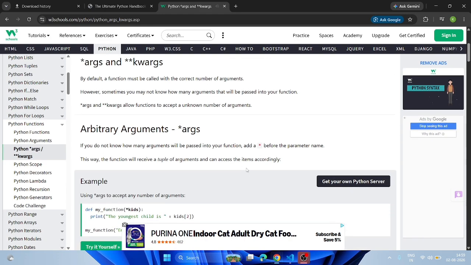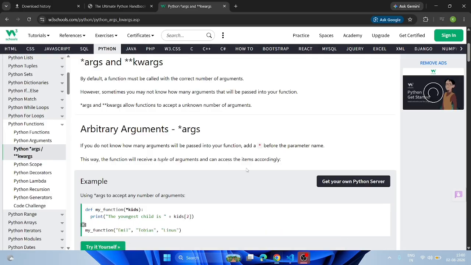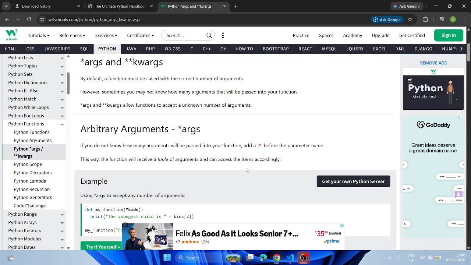Firstly, we go to the arbitrary arguments. Here it is given that if you do not know how many arguments will be passed into your function, add a star before a parameter name.